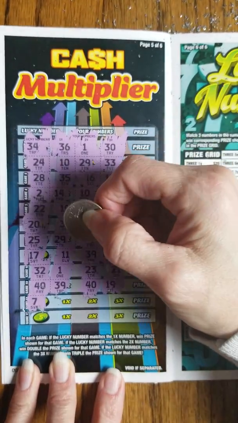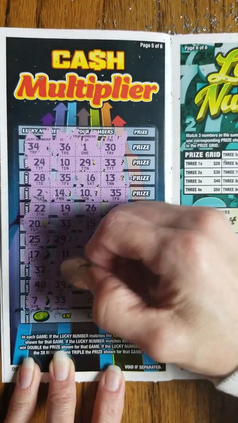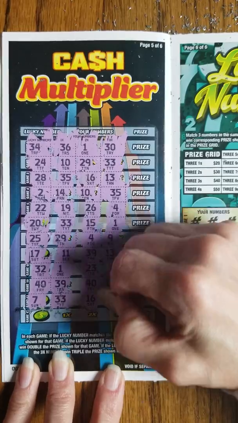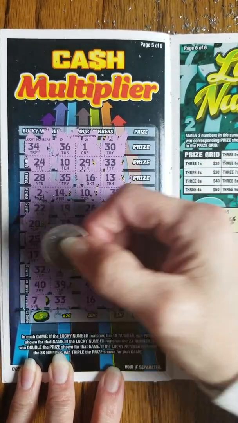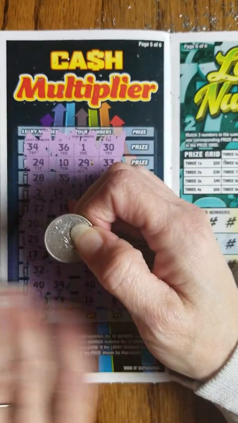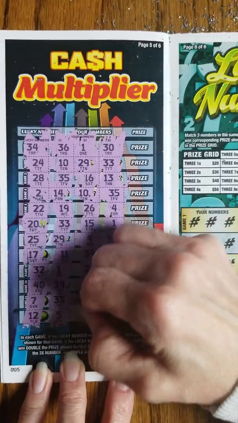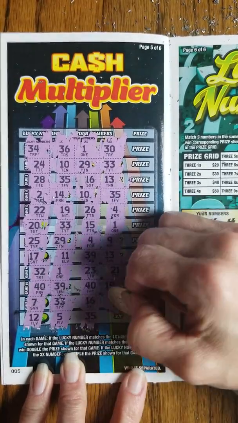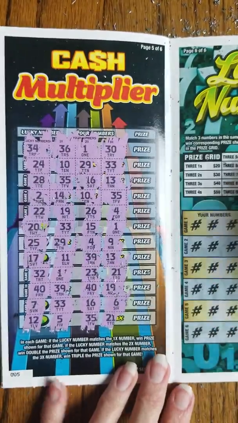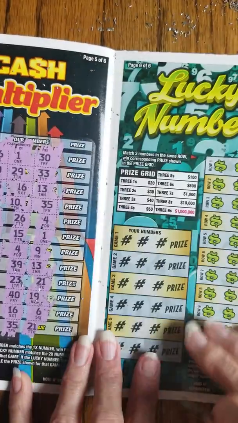Okay, row 11, we got number 7. Okay, number 33, 16, and 6. Last row, we need to get a 12. We've got a 5, a 35, and a 21. All right, we'll wait till we're done with this side before we scratch off and see what we won.